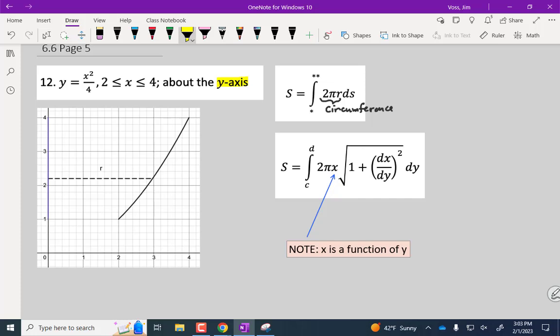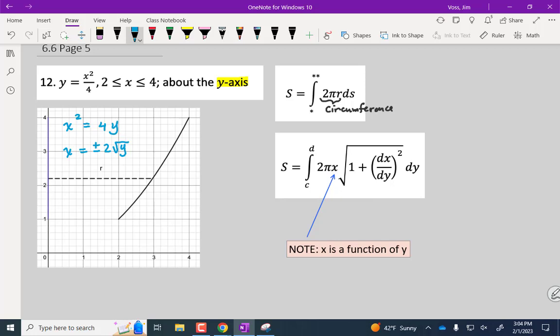When we are going around y and we look this direction for our representative frustum that's going to come around, this is an x distance, right? That's horizontal, yet they've given us the function presented as something measuring vertical distance. So we're going to want to convert that to x equals a function of y. That's going to be the easiest way to do it. So if I multiply both sides by 4, we end up with this, and then x is going to be plus or minus 2 times the square root of y.